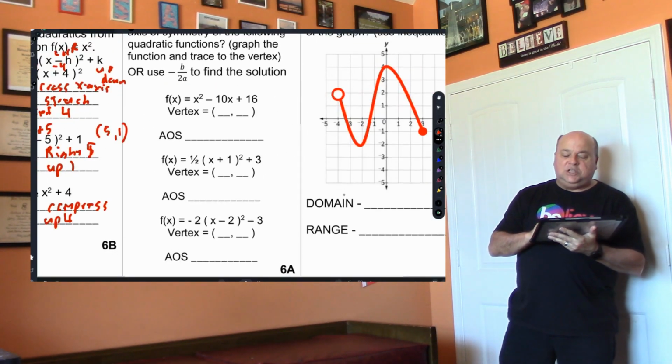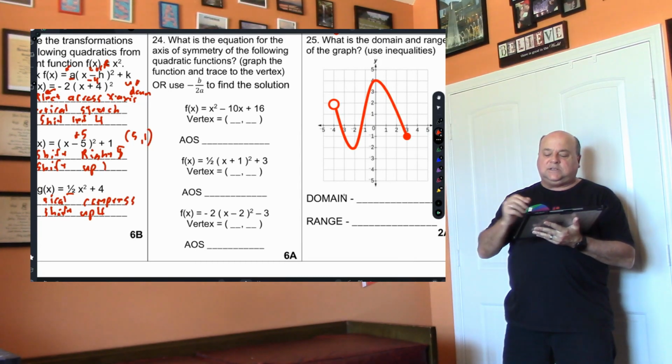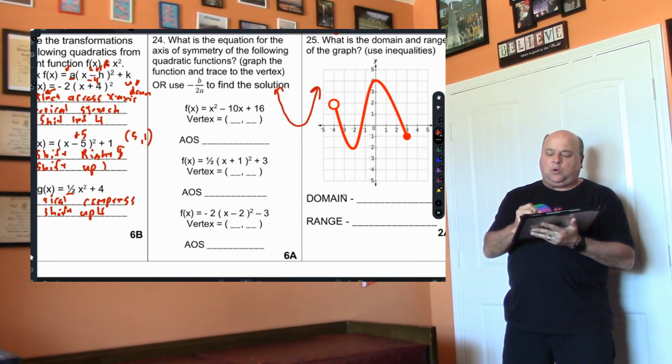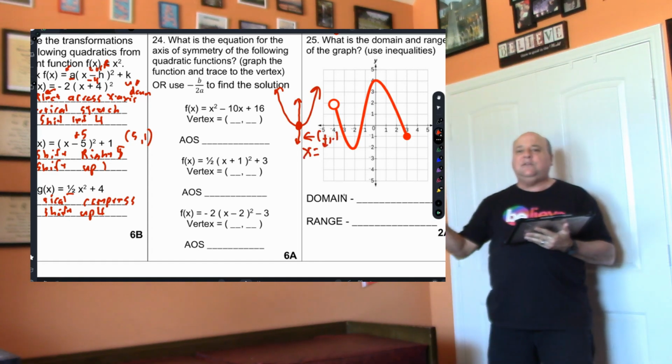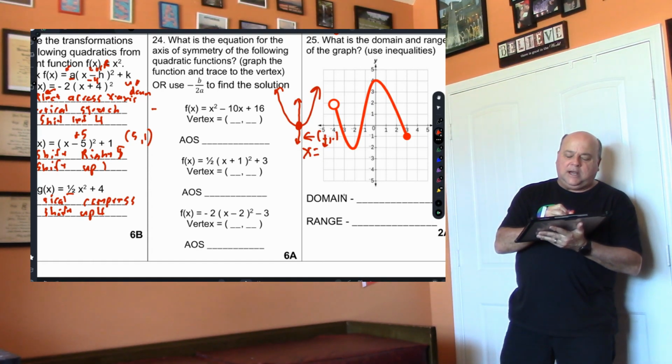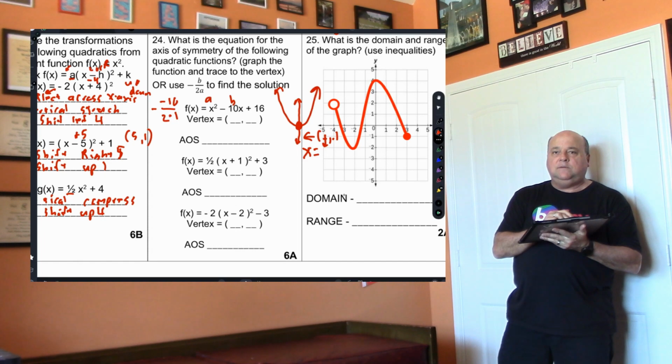We are almost done. These problems right here, all we got to do is get the axis of symmetry. Remember, if you have a parabola, get the vertex; the axis of symmetry is x equals the x of your vertex. So we just got to find the vertex and get the x. Right here, put negative, fraction bar, and put a 2a on the bottom, and our b is negative 10 and our a is 1. Two negatives make a positive, and then 10 divided by 2 is 5.